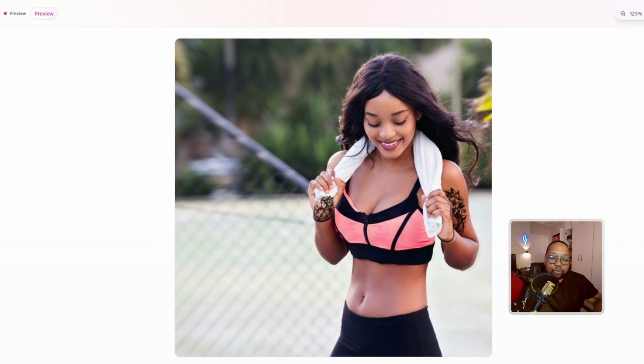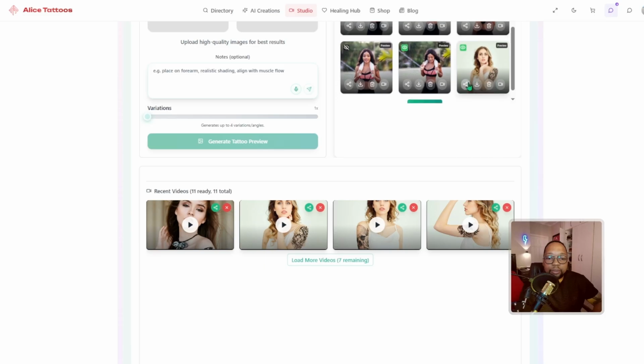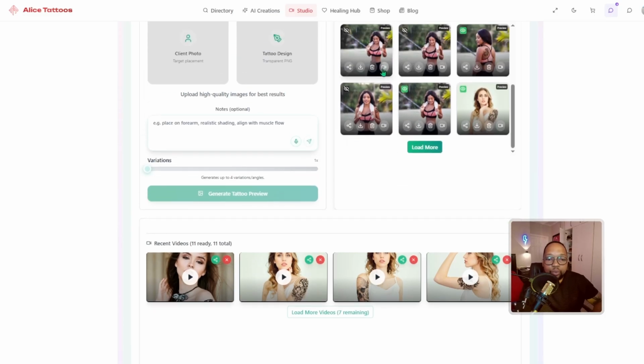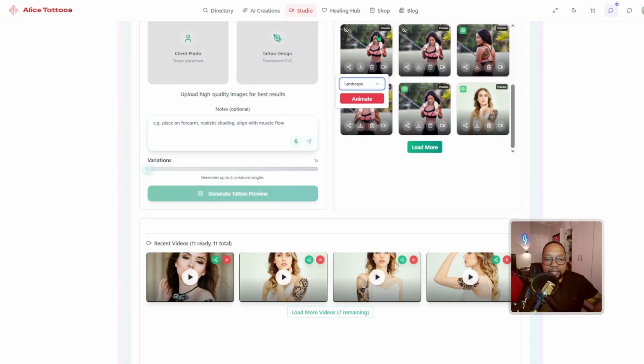So to work around this issue where you may have a tattoo that is going to be somewhat hidden, you need a way to be able to animate that design, which is where this button comes in, where you can select landscape or portrait and then click animate, and then it will start generating a video that will start appearing in this section.